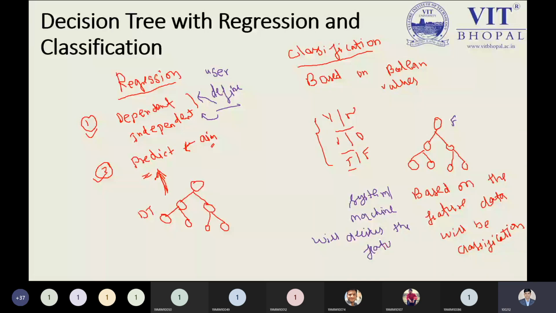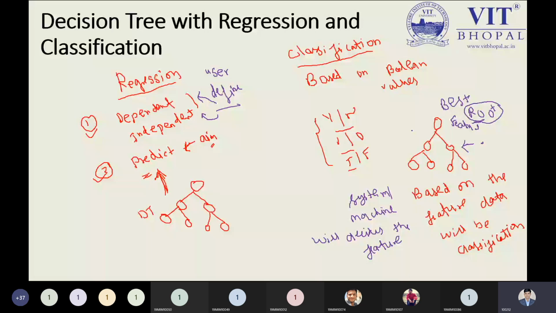The user is not required to specify the features here, but if a user defines it, the user decides first, and at the next level, at the root, the user can decide. It's up to you. But if the user is not deciding, no problem. Then at the root, the system or algorithm will decide what is the best attribute or best feature, at the root or at any level. If the system is deciding this, the information can be classified in a simple way. That is the point you need to keep in mind.